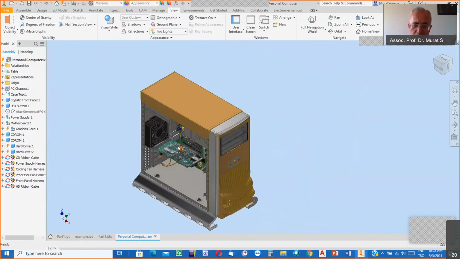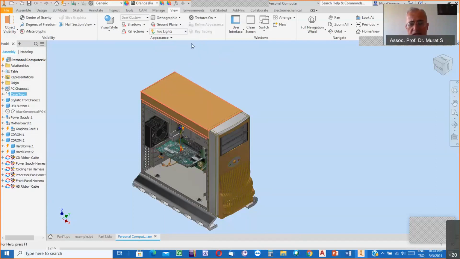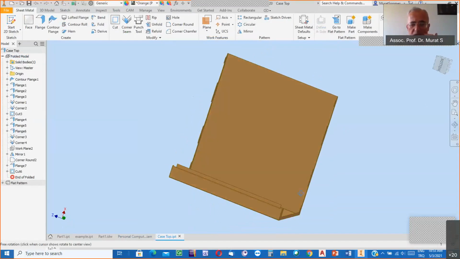Well, the cover of this computer, this box, is to keep the electronical components from the outside, and is as a whole sheet metal work. For instance, indicate this component of the computer with a click in this virtual environment, of course, and then right-click the mouse and select Open option. This is the thing that can be done to isolate the selected part of an assembly from the rest. If you select Open option, then you can find the selected one as separated from the rest, in part environment.